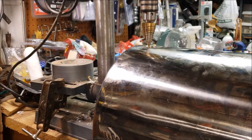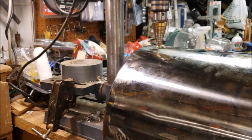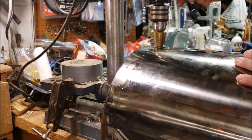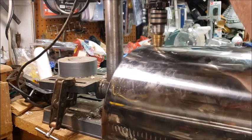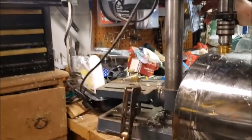All right, another plan. My hand drill wasn't doing very good, so what I'm doing is I brought this over to my drill press, and I'm going to drill it here and see how it works. Now I'm going to have to go pretty slow, or this will have the same problem. It's working, it's just going super slow.